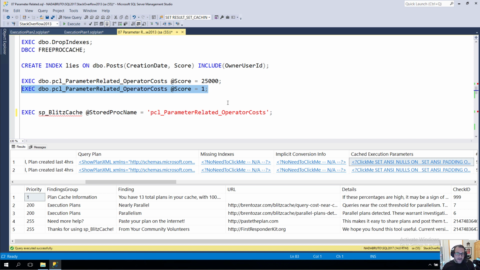All right, cool. So we've seen in this video that operator costs in cached plans can be misleading. They can lead you to start examining one operator when another operator was really at fault, and this is a simple example where maybe you could do some more troubleshooting to really get to the bottom of things here.